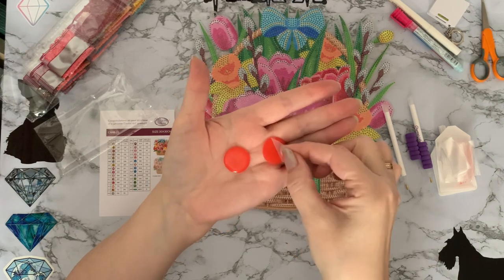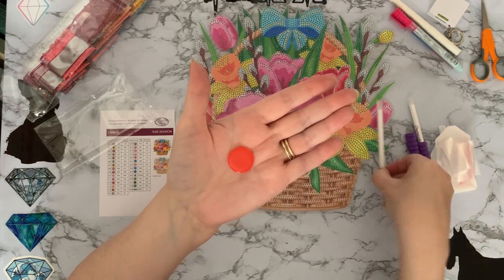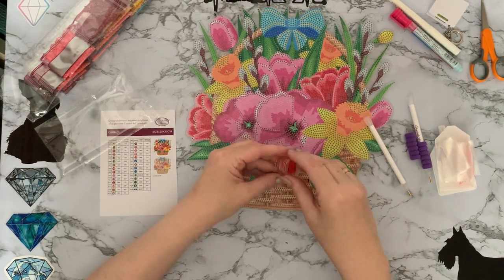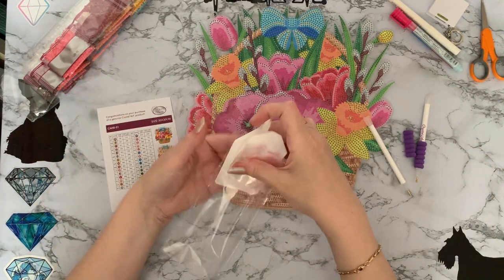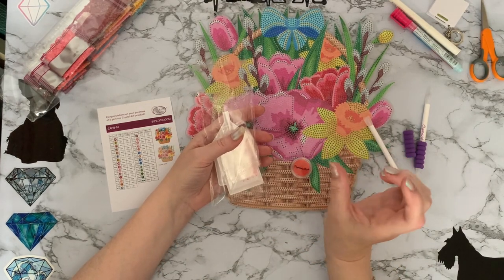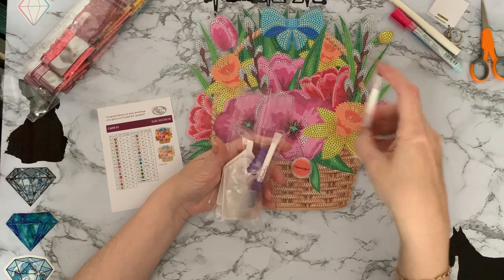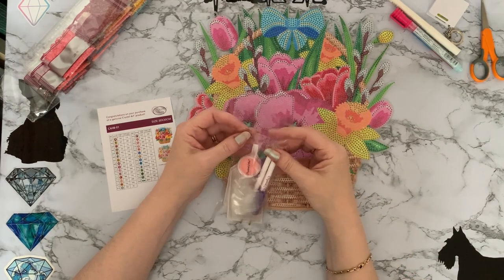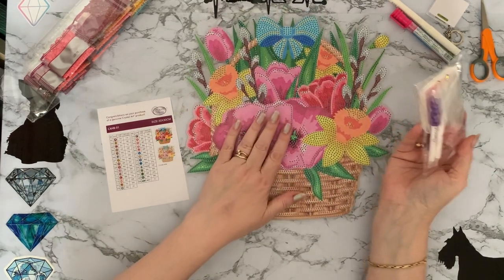Don't forget there is your little plastic cover on your wax — you just stab into it and away you go. Once you've got your wax into your single-placer pen, you can get on your way. Two little patties of wax, which is excellent. When they first started, they just used to have a little round tray and a pickup pencil that you had to sharpen — so they've come a long way. And diamond painting has come a long way as well. I think it's been around in the US and the UK about four years now — things move on, things improve, different techniques and different projects come out. When it first started, you wouldn't have been able to buy anything as beautiful as this.